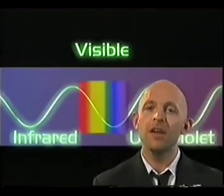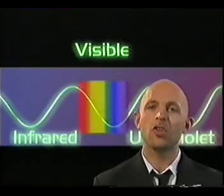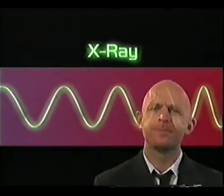Aliens or not, the electromagnetic spectrum is ideal for seeing things that the eye can't see. The human eye sees in the visible part of the spectrum. Special cameras and scanners see in other parts of the spectrum. For years, we've used X-rays to look into the human body, but now the biggest X-ray machine in the world is being used to catch smugglers.